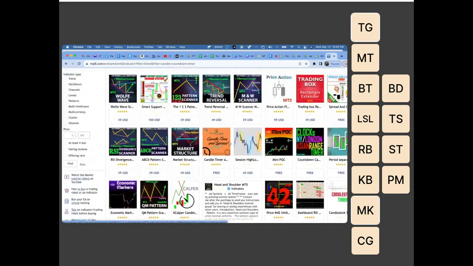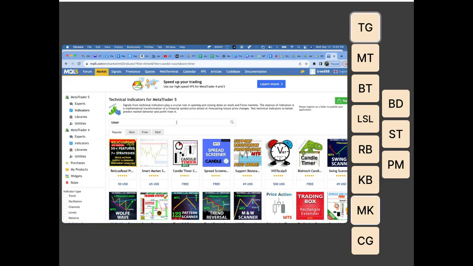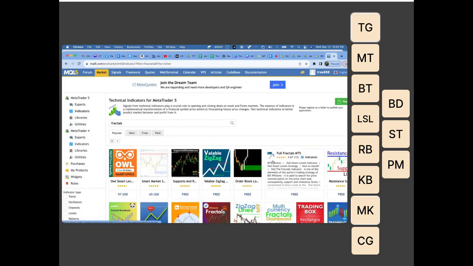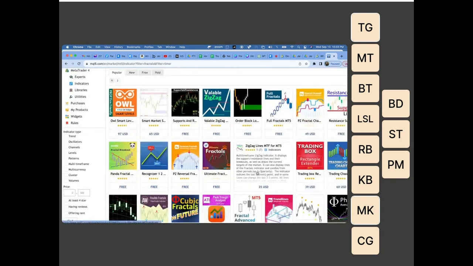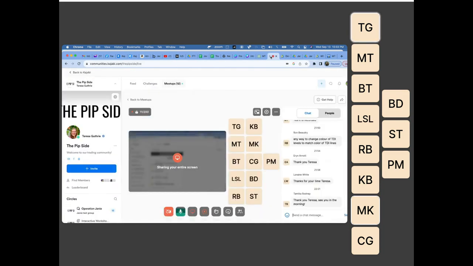But if you want some stuff like that and you're not ready for Janie yet, or you're just not interested, which is totally fine, just come in here, search for timer, and try out some of these different indicators. And same for fractals. You can search for fractals and see what indicators you can find that you can add to your chart to mark where the fractals are. And also, a lot of people, when they first start using MT5, are mostly doing everything on TradingView except for actually pressing buy and sell. They're taking the trades on desktop MT5, but all their markups and everything else, they're still doing on TradingView.